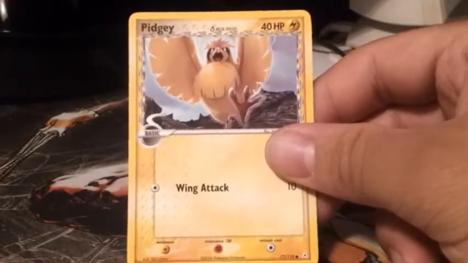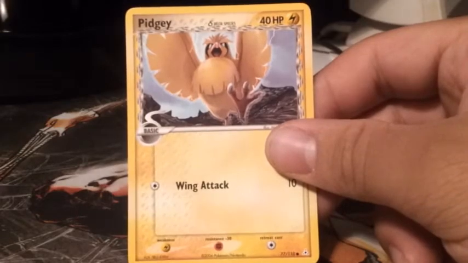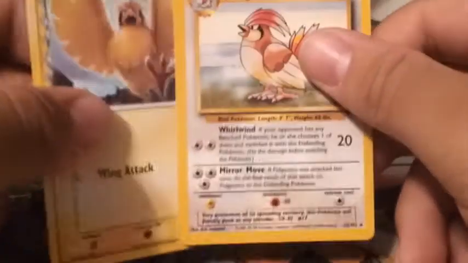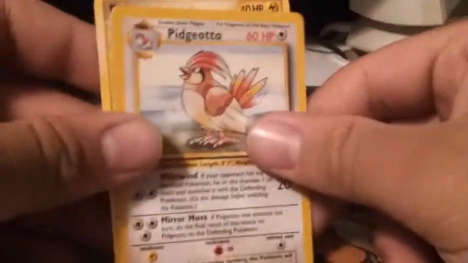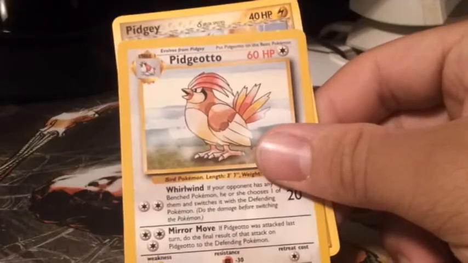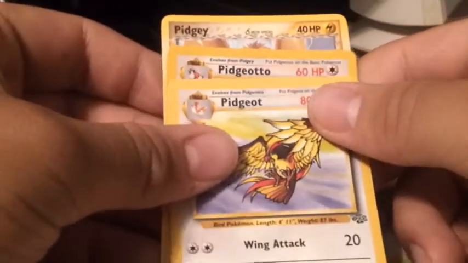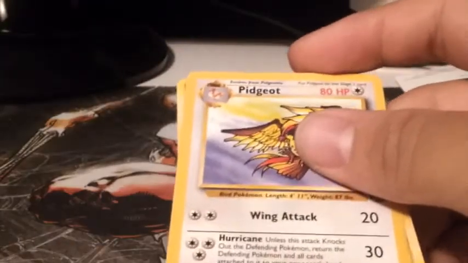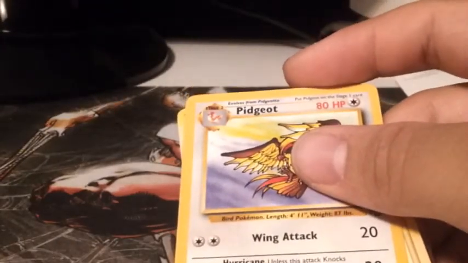Alright, so from Pidgey, you can just evolve into your regular old Pidgeotto. Even though it's a lightning. Just evolve it. Then you can go into Pidgeot. Boring evolution, but it works. And then, you know what, let's go back to Magnezone, because I'm still not done with it.